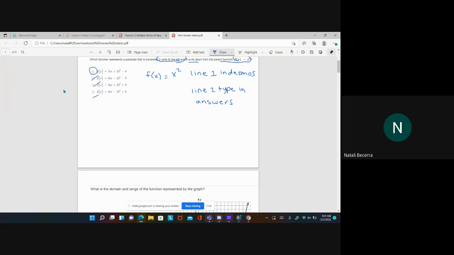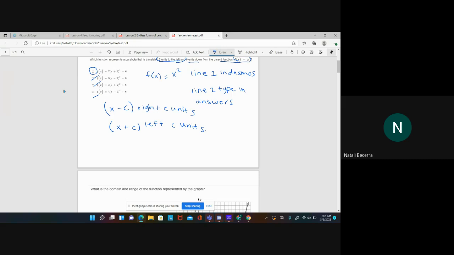Okay. If you wanted to do this by hand, just remember that if you have x minus c, that means it's moving to the right c units. And if you have x plus c, that means it's moving to the left. My goodness, let me erase this. I messed up. Left c units, whatever that number is, right? In this case being 2. Because you do the opposite.